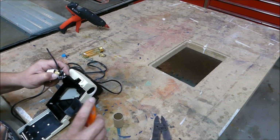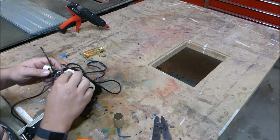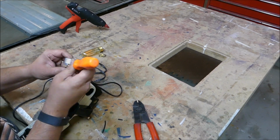I thought you were always supposed to have a knot in a lamp head, so if the cord gets pulled, it doesn't pull on the connection, it pulls on the knot. There is almost no room for a knot in this lamp head.